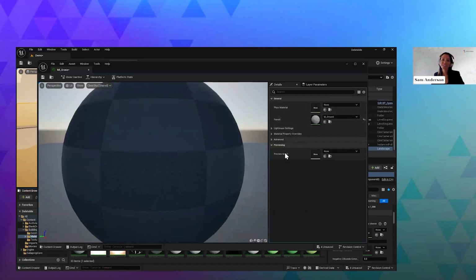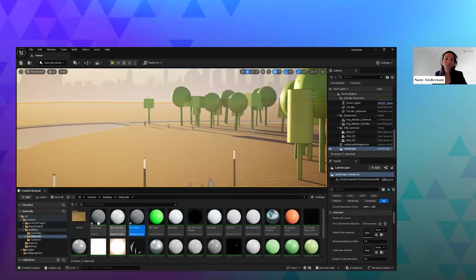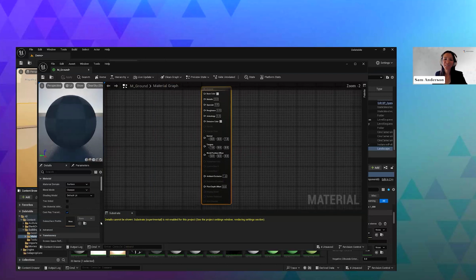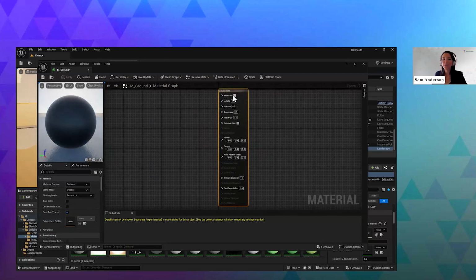Now, these are parameters that you do set up. So this might be a little more complex if you wanted to build out your own material. If I come over to this material here, you'll see we have base color. Anyone that is familiar with PBR materials, if you have different bitmaps or JPEGs that you want to bring in to represent a certain material, you can do that. You can also start to set up your own.